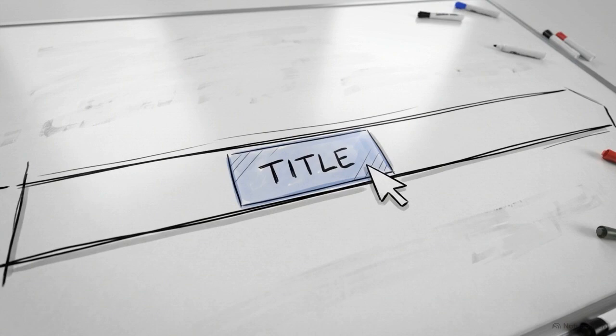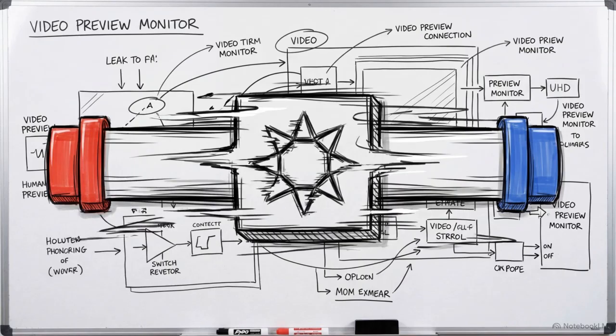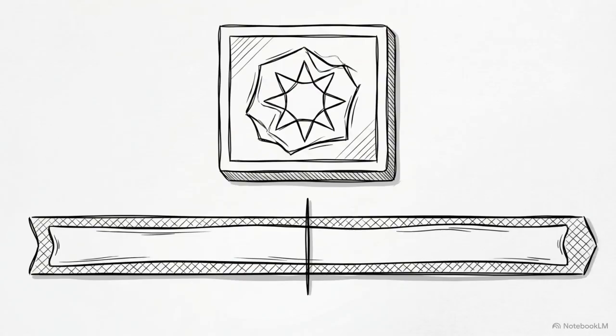Ever dropped an animated title into Premiere Pro, realized you need it to stay on screen a few seconds longer, so you drag the edge of the clip to stretch it, only to watch your crisp, fast animation turn into a sluggish, slow-motion mess? When you extend a standard clip's duration, the software uniformly stretches the time between every single keyframe. A snappy half-second intro reveal suddenly takes 3 seconds to play out, destroying your timing.